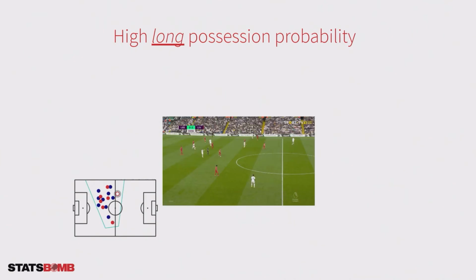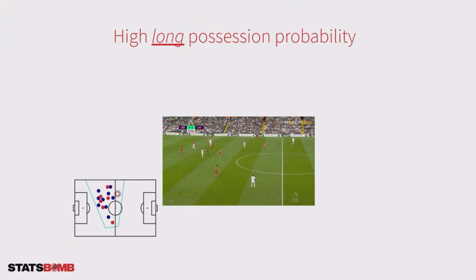Here's another example. It's flipped around again. So Leeds are on the ball. Again, we've got a good view of the pitch. We can see a lot of players. But again, from watching football, in this situation, you can probably guess that there's a player hiding off screen to the right-hand side here. And that is the case.